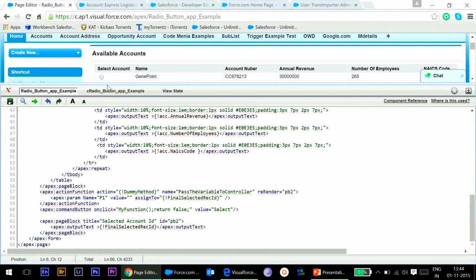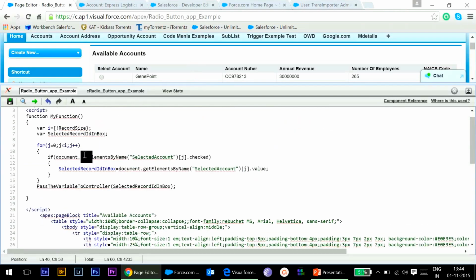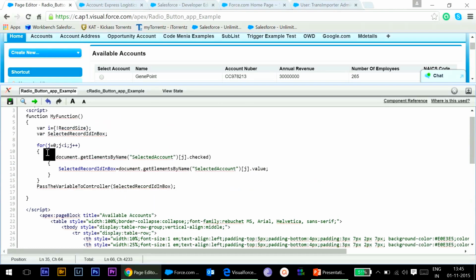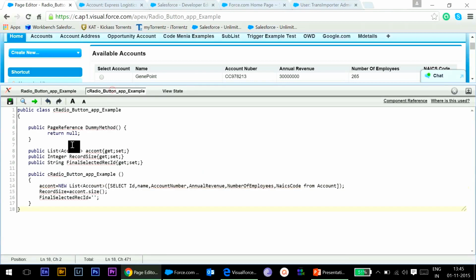Just to explain what's happening here, the value has been assigned as the ID and the name as selected id. In the function, it checks all the selected records that are checked, only the record whose name is this, gets the value here, stores it into the variable and passes the variable to the controller variable.